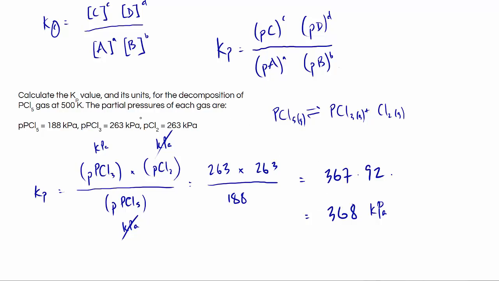This is a very easy question. You could get this in an exam, and I'm going to do a question at the very end, which is a bit more of a difficult one, but it still isn't hard at all. This is a really nice, easy topic, and you want to hope that it comes up. It's all very good, this question, because we are given the partial pressures, but we may not be given the partial pressures. We may be given other bits of information, and we may have to calculate the partial pressures to then put them into our equilibrium expression to finally work out Kp.